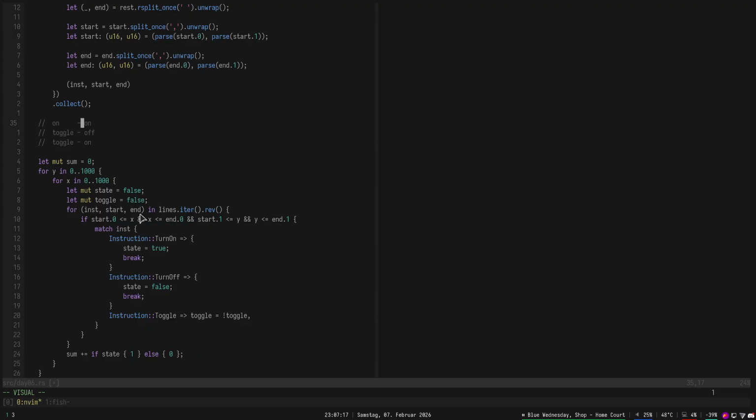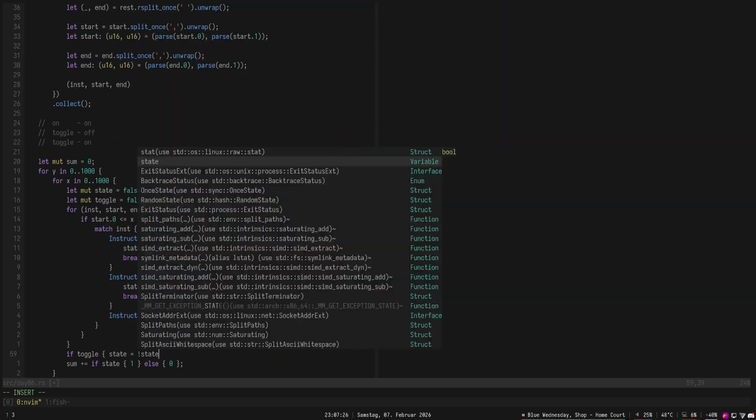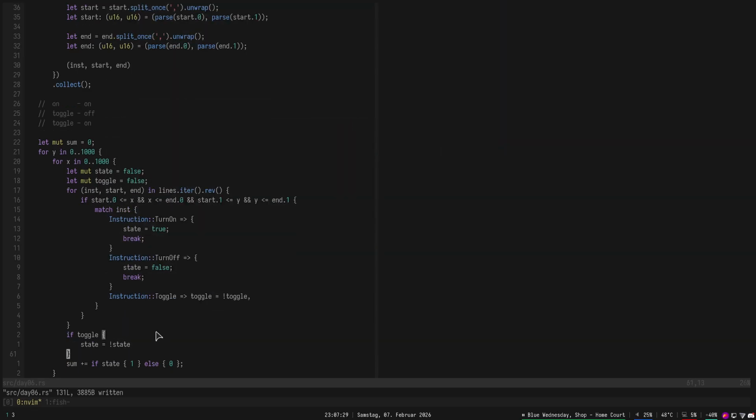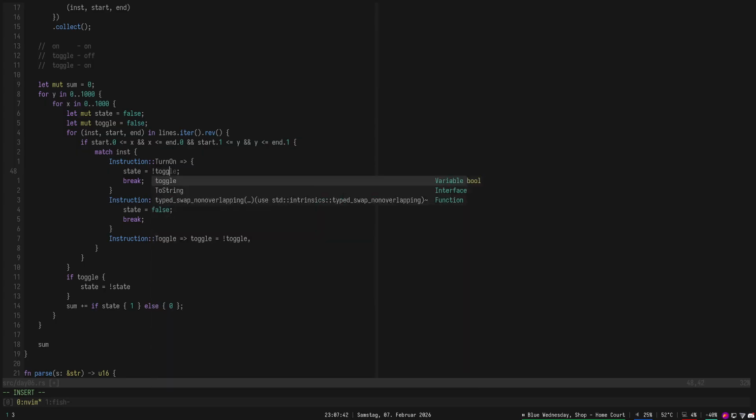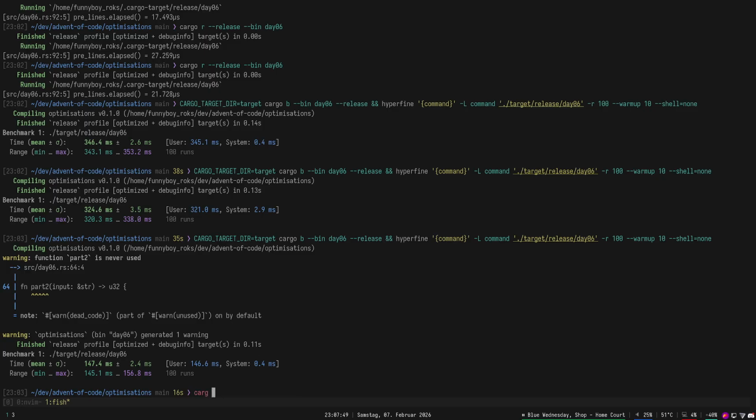So I think that's what this is going to be. If you have true, then you need to toggle the state down here. So if toggle, state equals not state. And we could switch this here to rely on toggle. So this is not toggle, and this is toggle, which I think is a little bit confusing, but I think it should work.